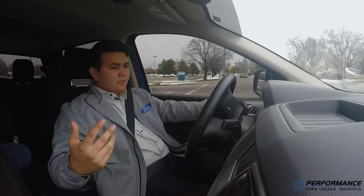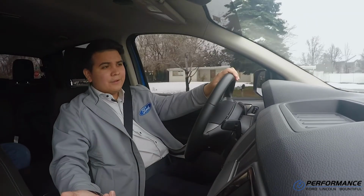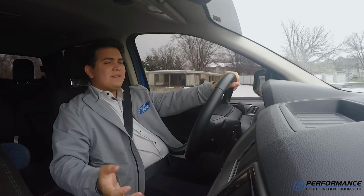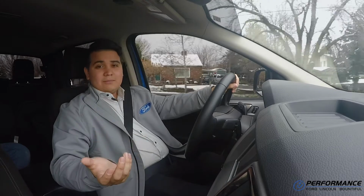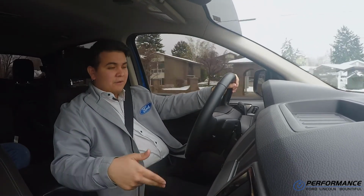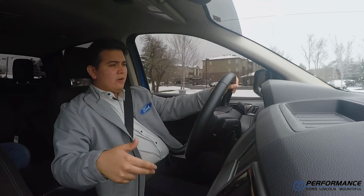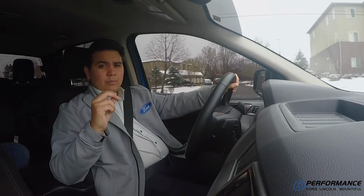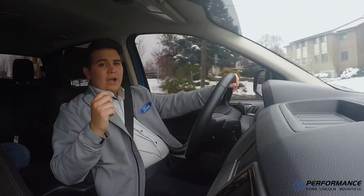So if you want to go 2 miles per hour, you can set it up for 2 miles per hour or 2.5 or 15.5 or 15. And basically the best time to use it is when you're, well, off-roading really. What it does is it'll kick you into 4 high whenever it's needed, and then it'll also use your braking rather than throttling from the engine to actually slow you down.